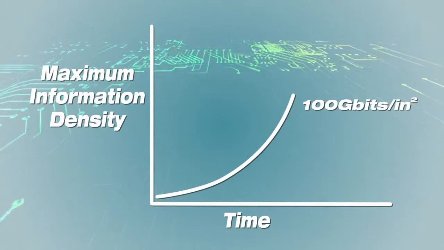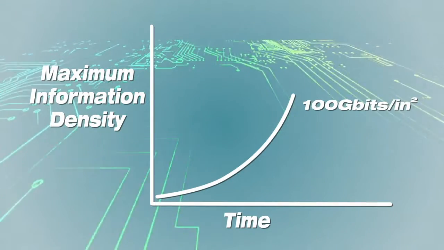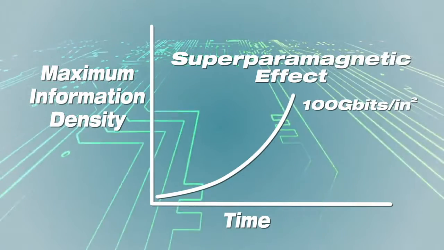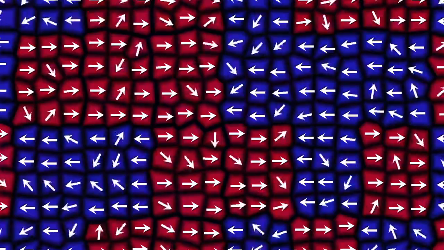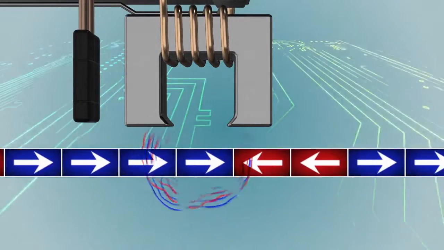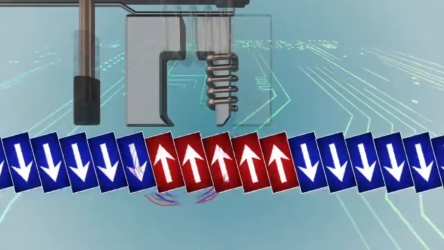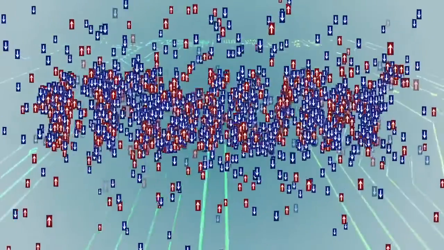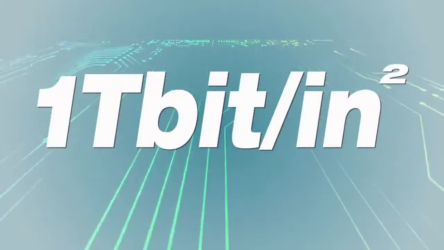But at around 100 gigabits per square inch, shrinking the magnetic grains further or cramming them closer together posed a new risk, called the superparamagnetic effect. When a magnetic grain volume is too small, its magnetization is easily disturbed by heat energy and can cause bits to switch unintentionally, leading to data loss. Scientists resolved this limitation in a remarkably simple way, by changing the direction of recording from longitudinal to perpendicular, allowing areal density to approach 1 terabit per square inch.